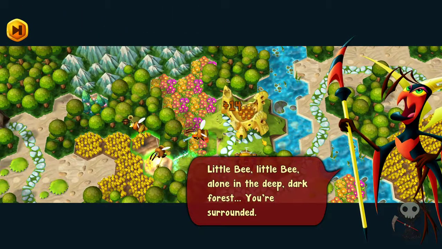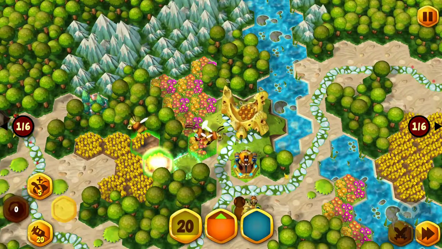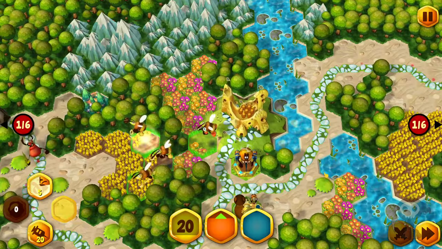Little bee alone in the deep dark forest. You're surrounded. This is the end of the road for you. You'll never cross the river. Ba-pow. Ba-dow.